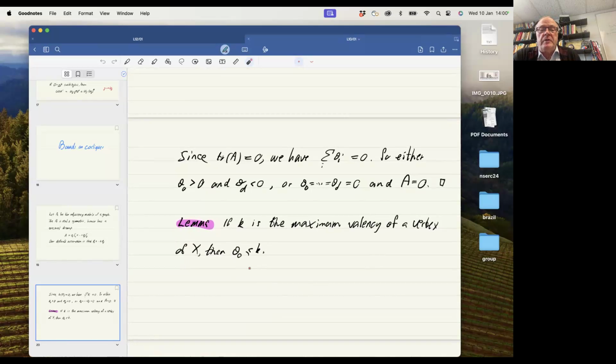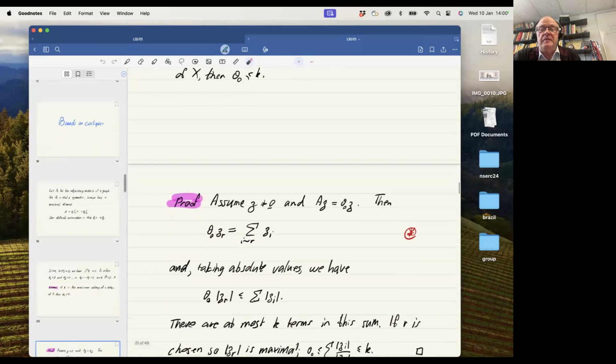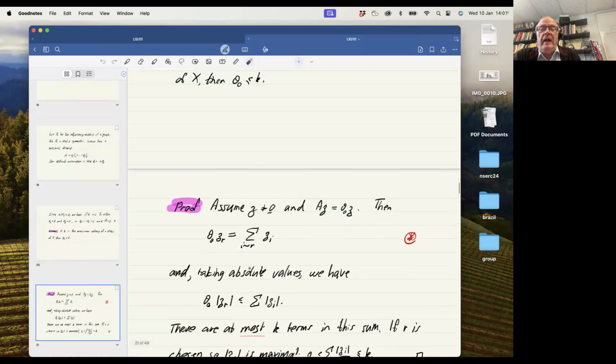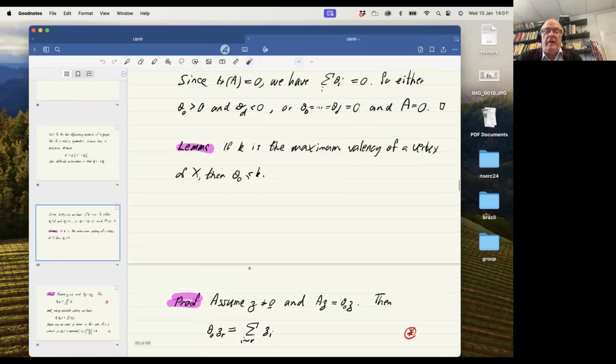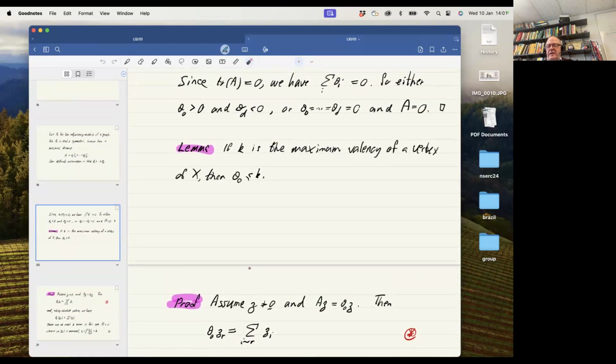Now, something stronger is true if equality holds and the graph is connected and regular, but I'll leave that for you to think about. The next comment is about the adjacency matrix. I take a vector z indexed by the vertices of the graph, and compute A times z. It's important to bear in mind that an eigenvector, or even this vector z here, is best thought of as a function on the vertices of the graph.